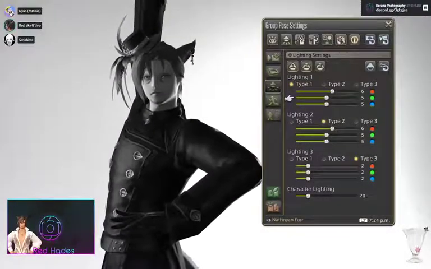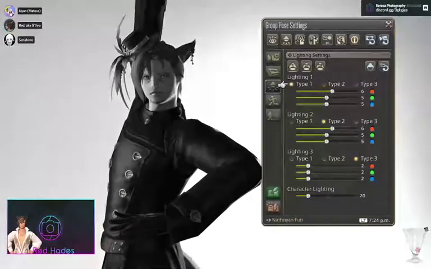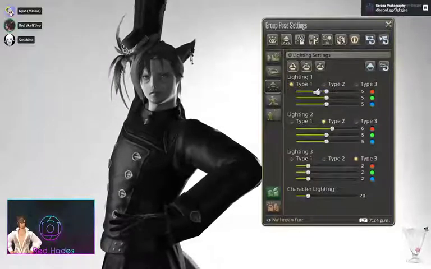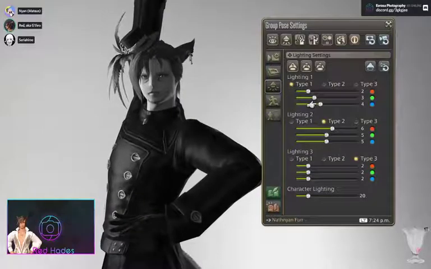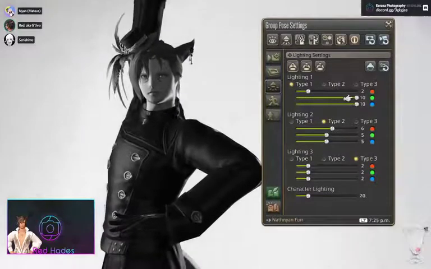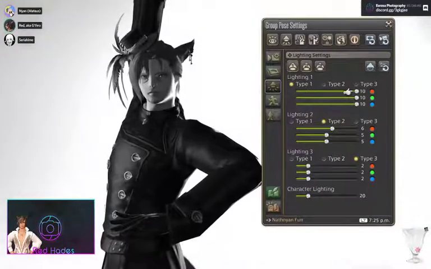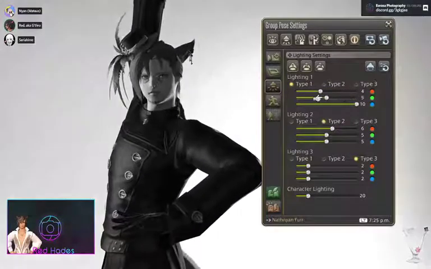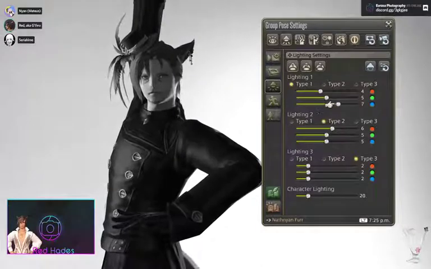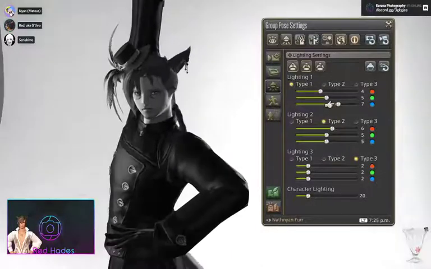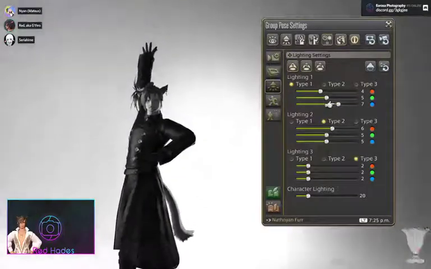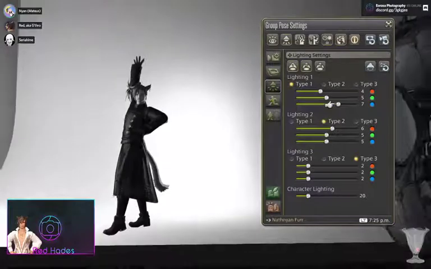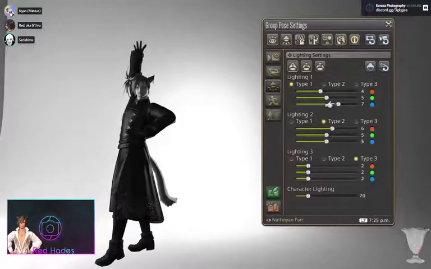There we go. And since I can't really go any lower on the brightness of this, I might just lower that. Maybe actually I want it to be very shiny. Not too shiny, but yeah, that's interesting. What do you think? I think it looks fantastic. That looks so good.